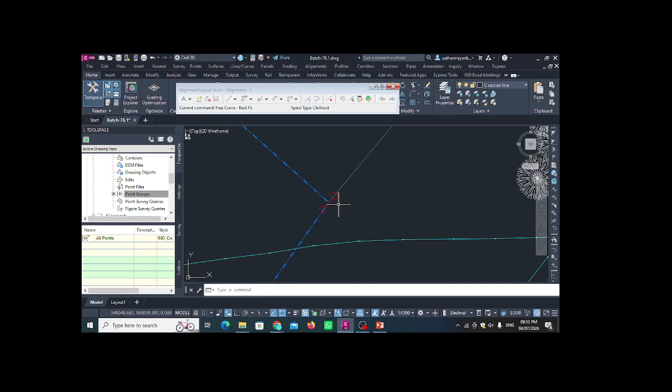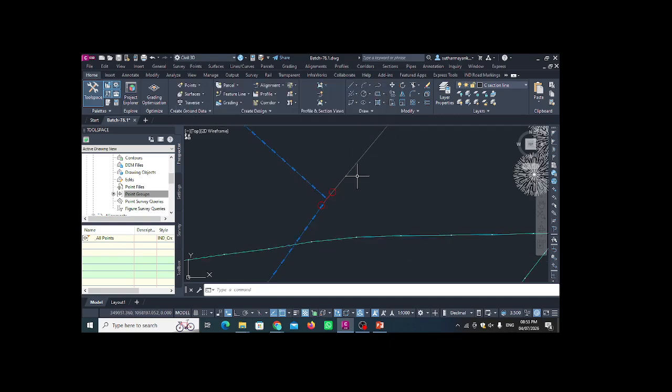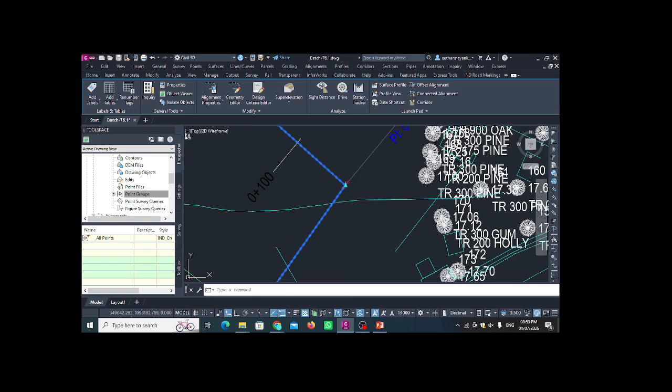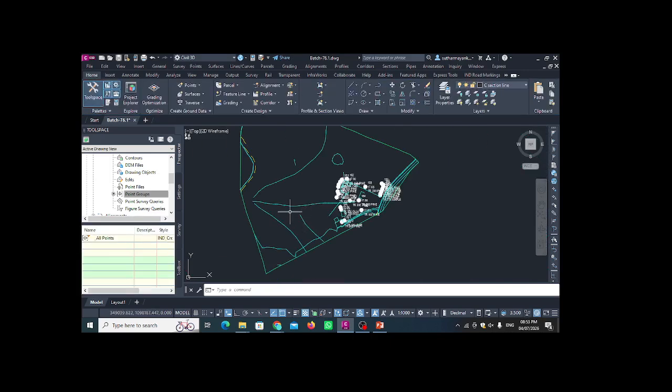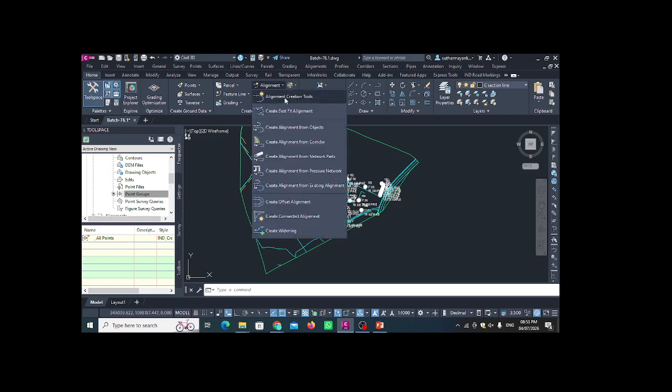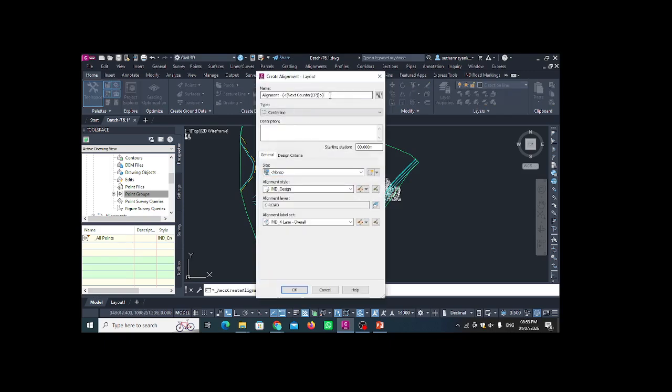I am just showing the method of how you can do the editing if you forgot the option. But what we do is go with our regular option. We again come here into the alignment, create alignment tools. Again here I give the name Road 1 for our proper understanding.